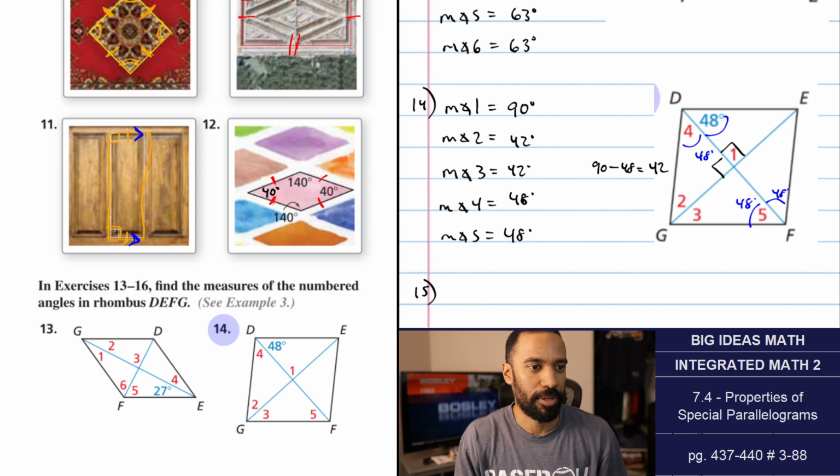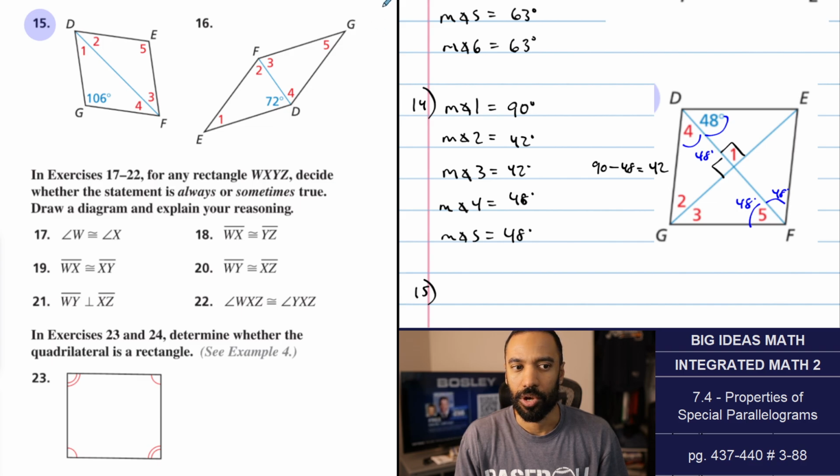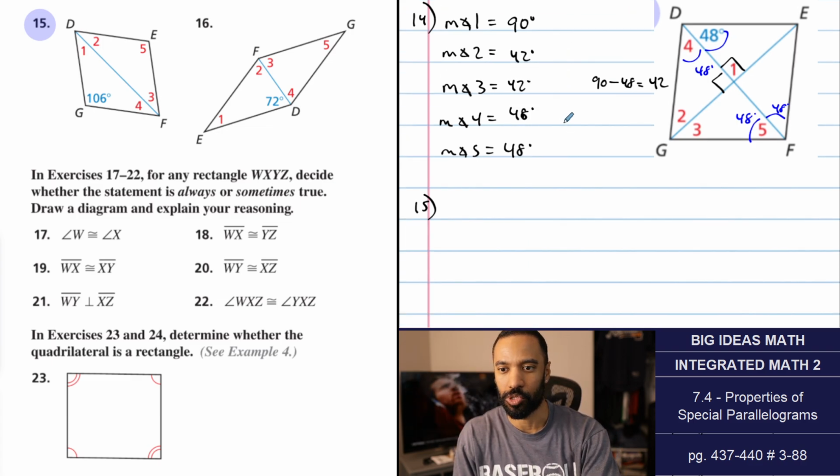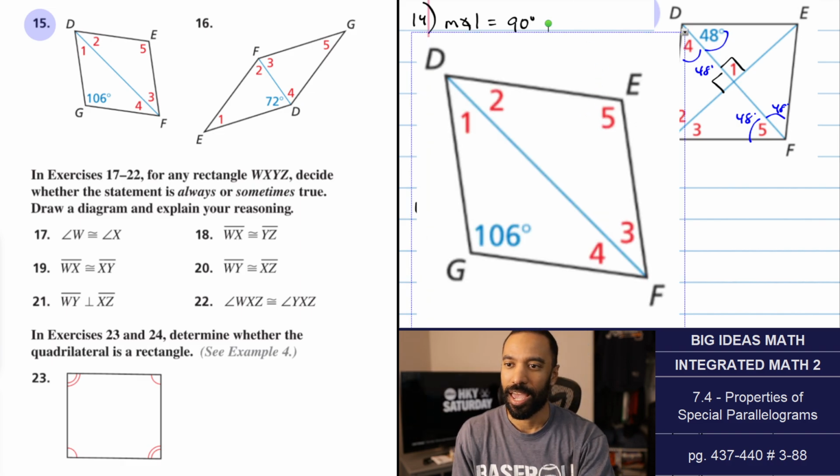All right, 15 and 16, I believe, are a part of this set. So number 15 and 16, however, you only see a single diagonal. Does that make it easier or harder? Might make it a little bit harder because some of the angles were based off the 90 degree bit and then little triangles within there. We'll see.